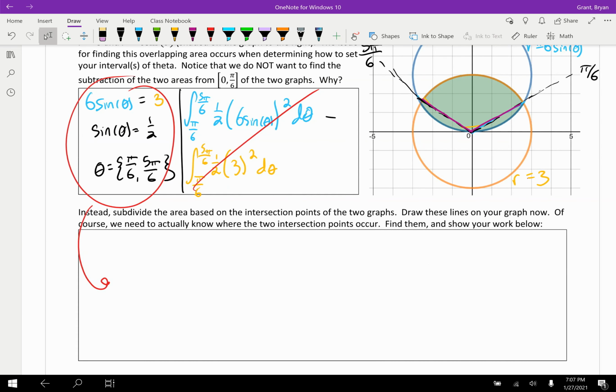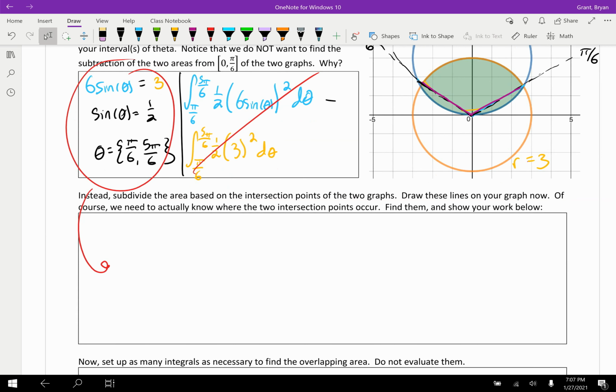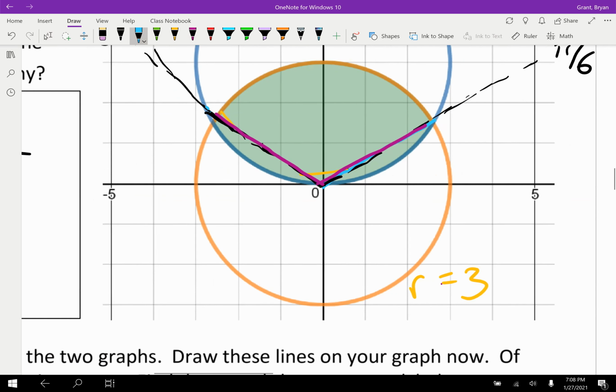So for this first part, I'm going to go ahead and redraw these 3 pieces. So we had one piece that looked like that. Oh, that was pretty good. I'm pretty proud of myself. And we know that this rotation was pi over 6 and this one was 5 pi over 6. Okay. And then we have 2 little slivers that are left. So let's look at these slivers down here.